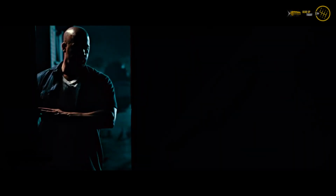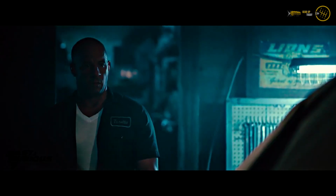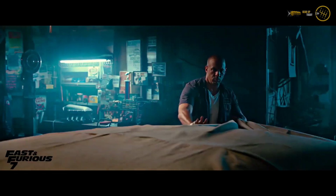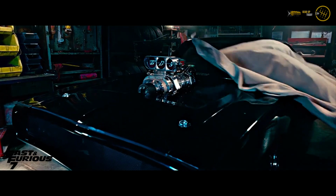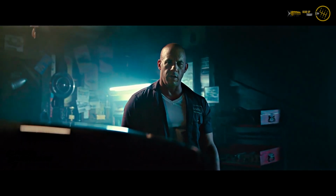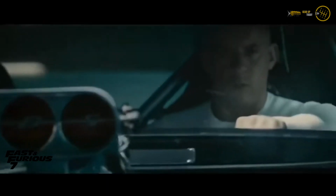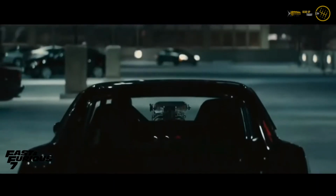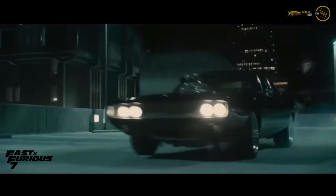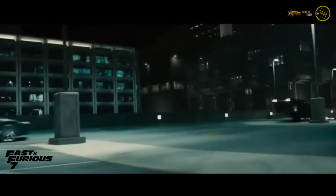In Furious 7, Dominic Toretto faces Deckard Shaw in an all-out street fight, and for the final showdown, he brings his legendary Dodge Charger RT. With its glossy black body and aggressive stance, this Charger is powered by a 7.0-liter 426 Hemi V8, delivering over 900 horsepower, a level of power that perfectly matches Dom's aggressive driving style. During their intense street duel, Dom pulls off one of the craziest moves in the saga, lifting the front of his Charger into the air to crush Shaw's car from above.